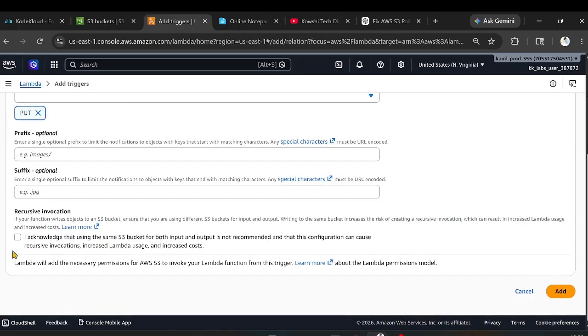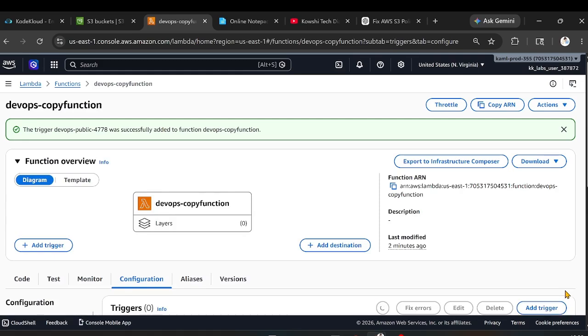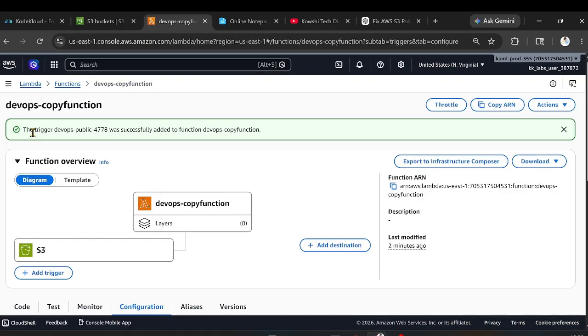I acknowledge that using the S3 bucket. The trigger DevOps public was successfully added to the function. Now the trigger was added to the S3 bucket.